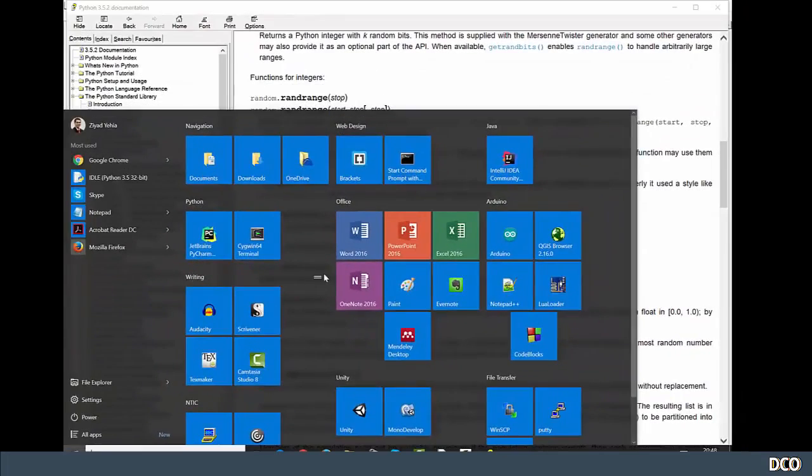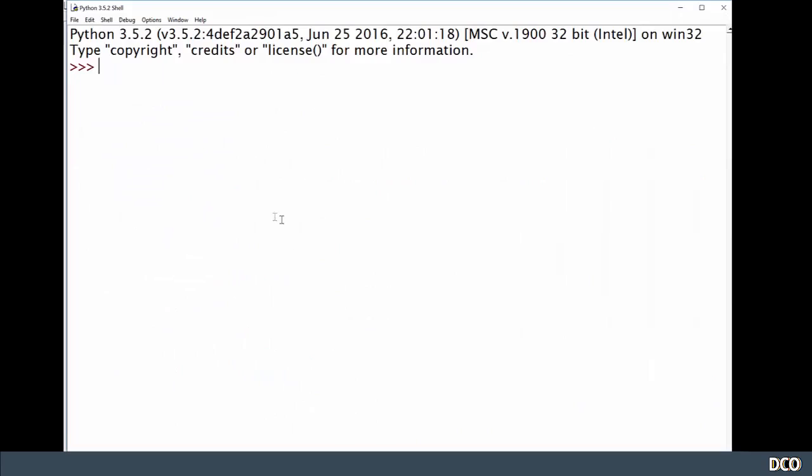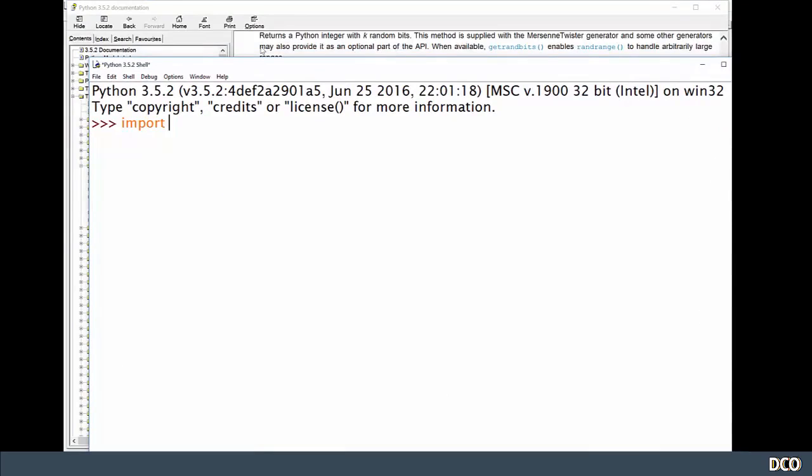So let's head over to the shell. Let's open up the shell. This is different to our script, by the way. This is just the raw Python shell. If I type import random, okay, that's worked. We haven't got any error. Now I want the randint function. For that to work, I have to type the module name, then a full stop or a period, and then the function that I want to use. So random.randint, and let's say I put 10 and 20. Python has given me a random number between 10 and 20 that can be equal to both.